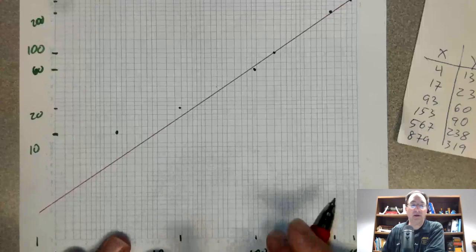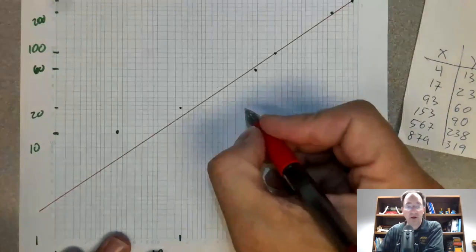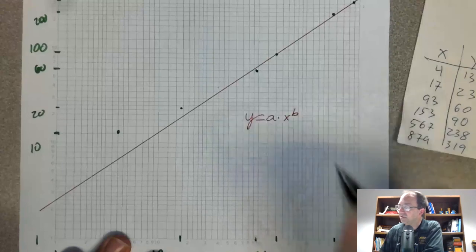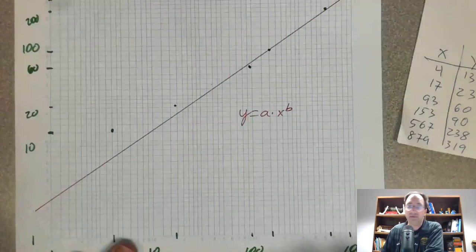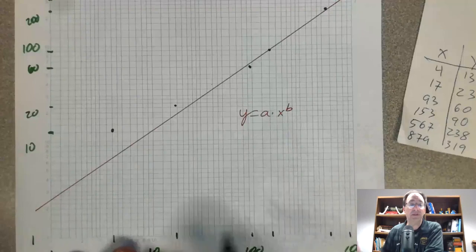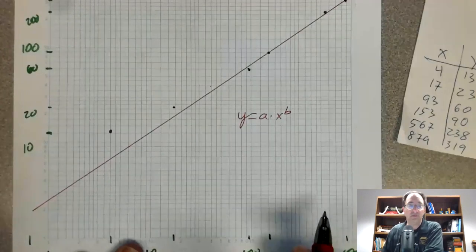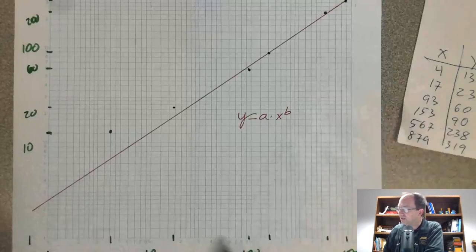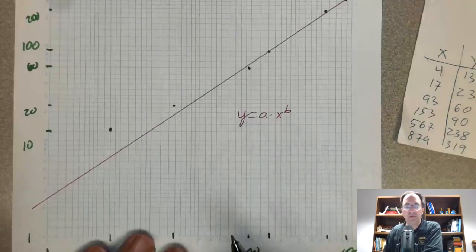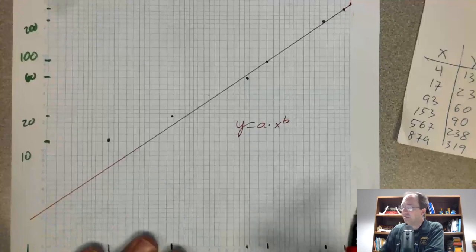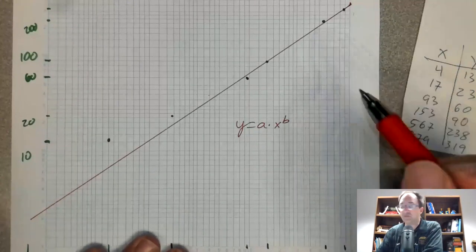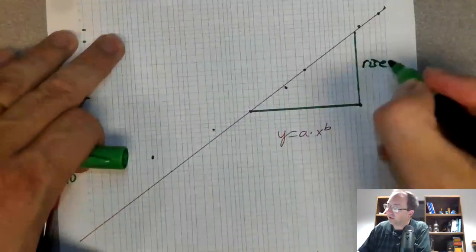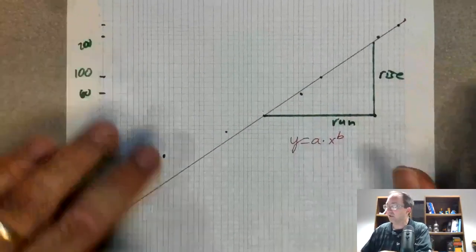So now we need to calculate our model, the parameters a and b. We know the formula is y equals a times x to the b, but how do we calculate a and b? Remember, b was the slope of our transform equation. Now we can't calculate slope in the usual way because the values here are transformed. So what I need to do is either calculate it through measurement. I could actually draw a triangle, and that rise over run, if I chose to measure it, would give me my slope.